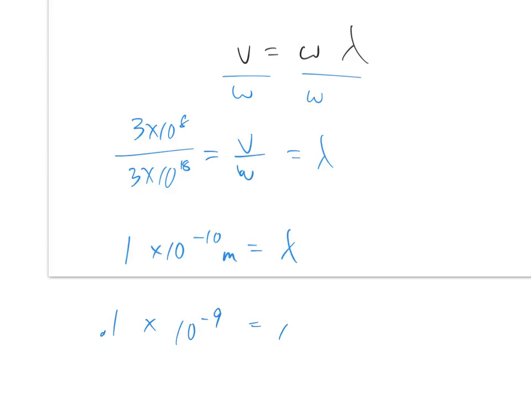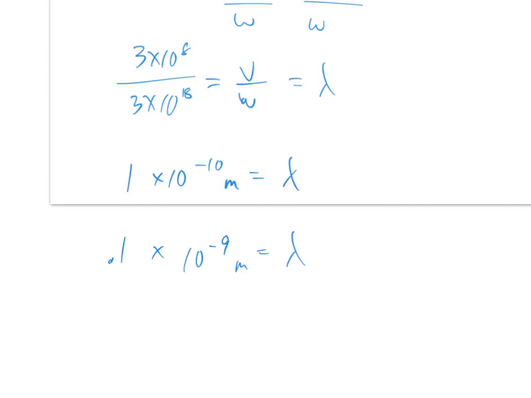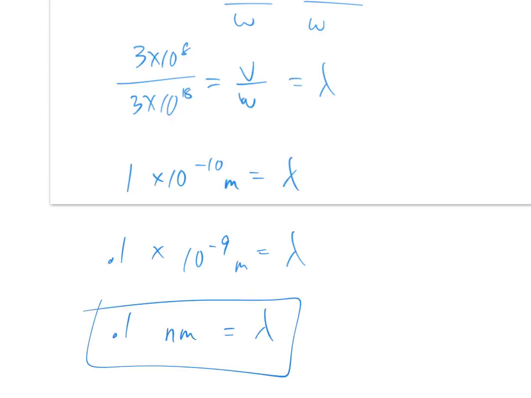Okay, so this is, Marilyn, kind of answering your question about how to move the decimal. If I make this number a bigger number, this number has to become a smaller number as a result to balance. Why did I use 10 to the negative 9? What prefix is 10 to the negative 9? I just wrote it. What is it? Nano. Thank you. I'm glad you wrote it down or remembered either one. 0.1 nanometers. So it turns out that X-rays are insanely small.